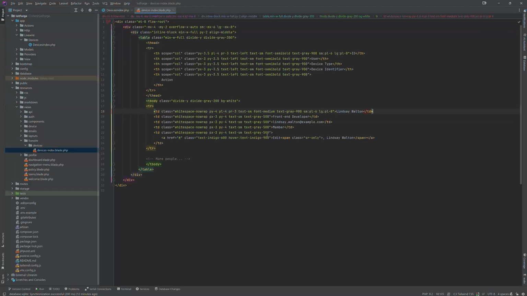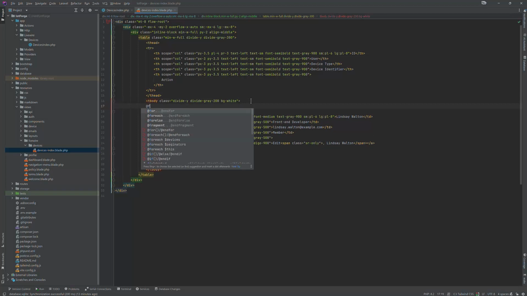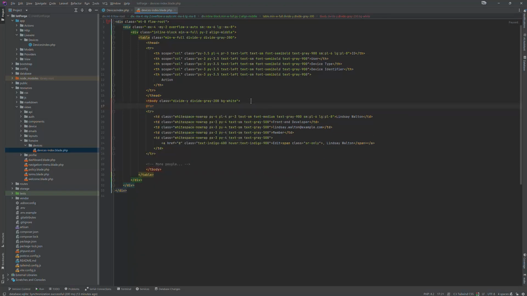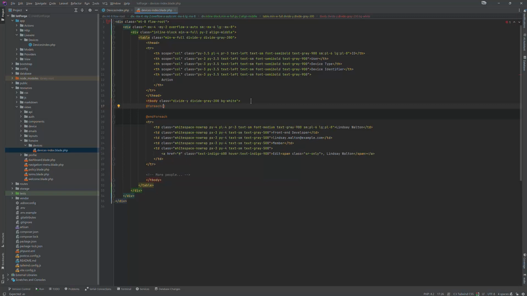I go to the view from Livewire, and here I will insert a foreach loop: foreach devices as device, and this goes here.